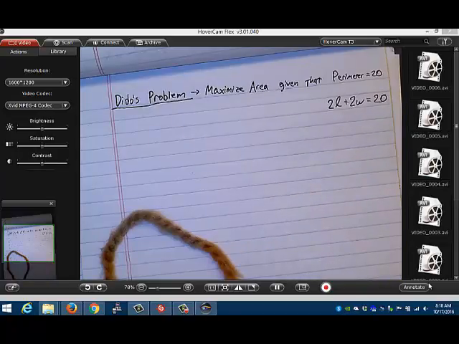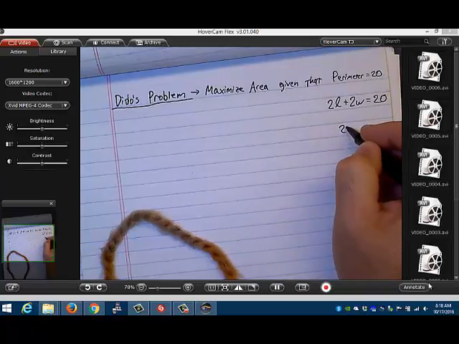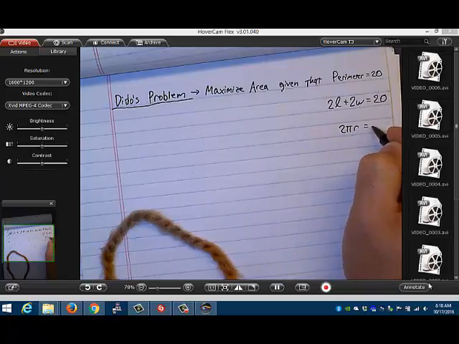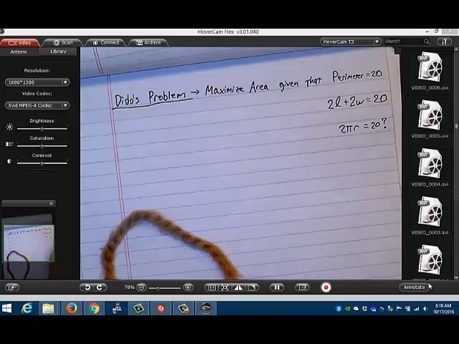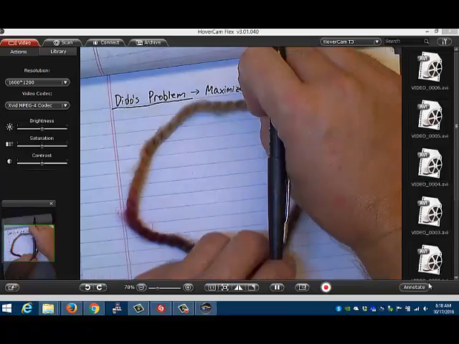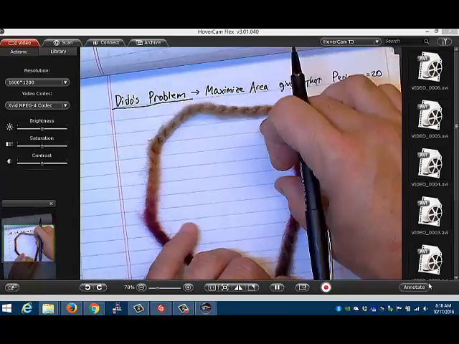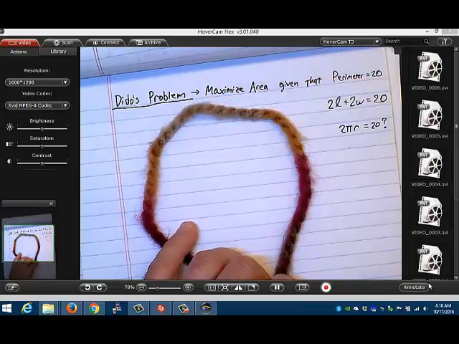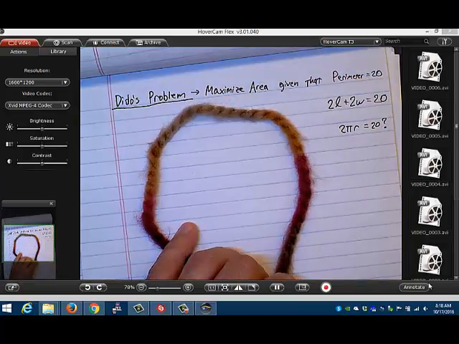Right? Some people wrote a different equation for a perimeter. 2 pi r equals 20. I'm going to put a little question mark there, because what's that the equation of? Circumference, which of course is, if you want, the perimeter of a circle. I mean, that was actually an interesting question I had: are we allowed to use another shape? Am I constrained to a rectangle?